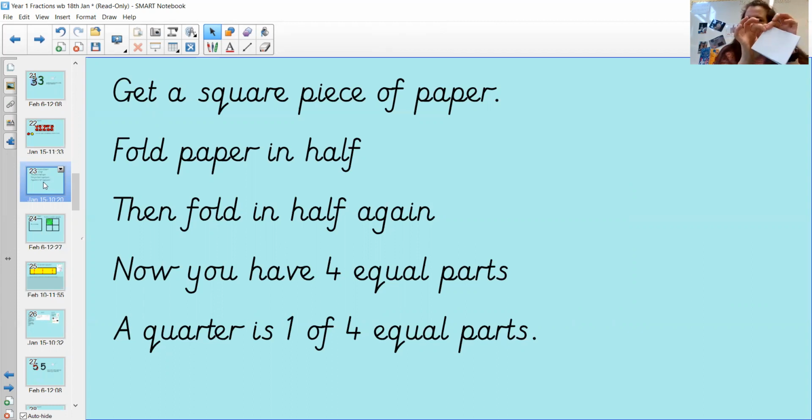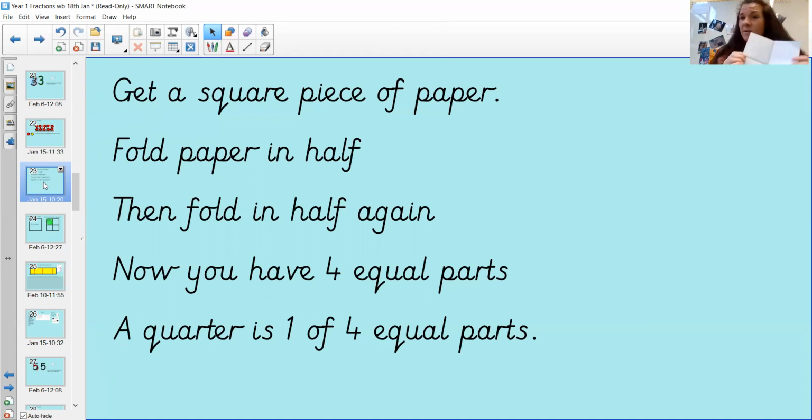Okay, and I'm making sure that I folded it really well so that when I open it up, I'm going to see how many equal parts my piece of paper is folded into. So I'm now going to open it up. And just to show you, on my other side I have drawn on the fold lines. So you can see that I've got 1, 2, 3, and 4 equal parts. So my square is now split into 4 equal parts, 4 quarters.